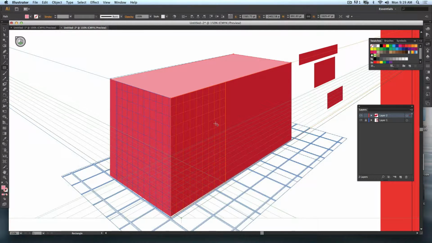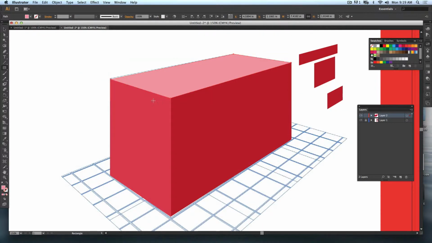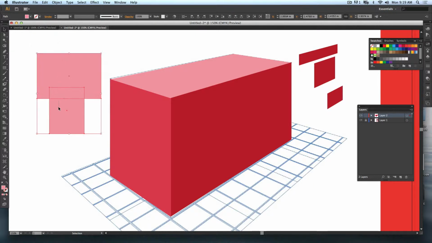Any questions about this? Super simple. All you've got to do is set it up, and as long as you have your perspective grid turned on, it will be okay. If you turn it off, however, and you start drawing, it's just going to go back into regular flat drawing mode. You're not going to get this nice perspective that you're working with.